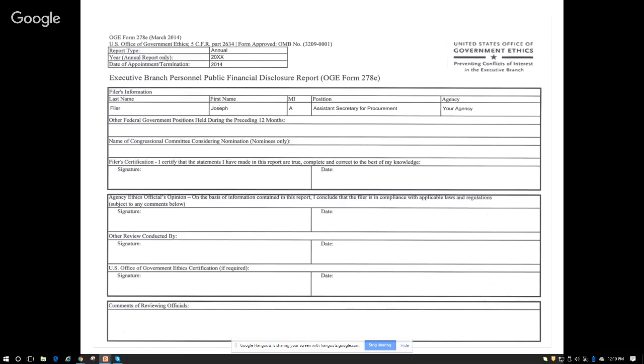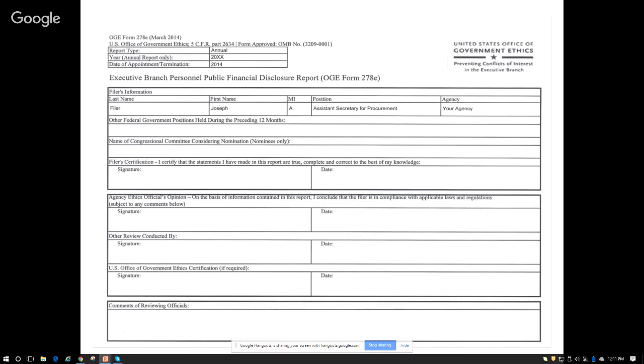Okay, let's take a look at the cover page. For our purposes, it's an annual report for the lead procurement person at our agency. And once again, this is just for training purposes only. The annual year, you see it says 2000XX. That was just me, so I don't have to change this if I have to do this reporting presentation again next year.